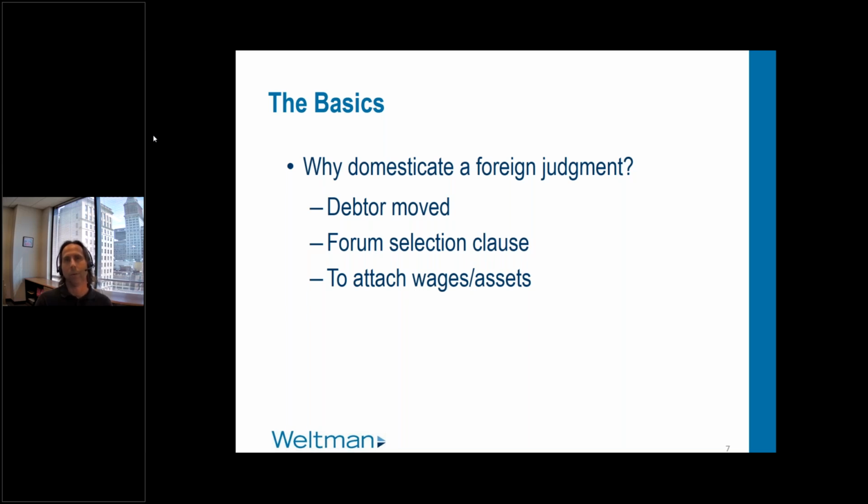So for example, we're in Ohio, the debtor's in Ohio. We get a judgment against the debtor in Ohio. However, the debtor actually is working for a company based out of Arizona. Well, you can try to have the court in Ohio issue a garnishment order and send it out to Arizona for execution or essentially enforcement, but sometimes those companies will not honor that because it's not coming from an Arizona court. And so a reason to domesticate would be just to essentially attach the wages of the debtor.